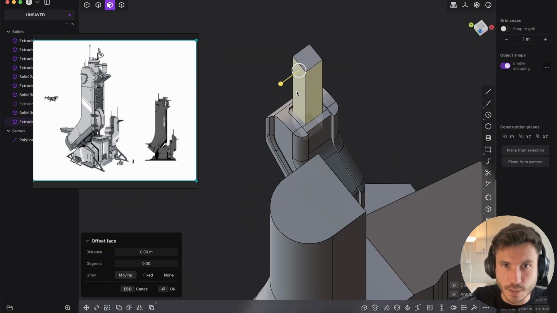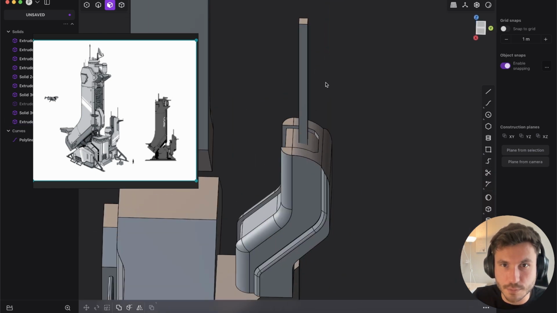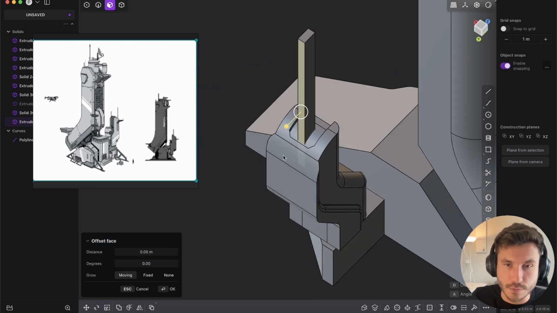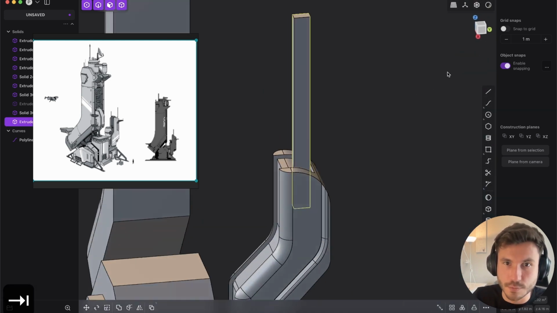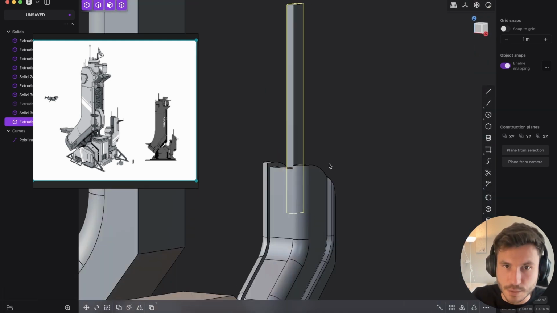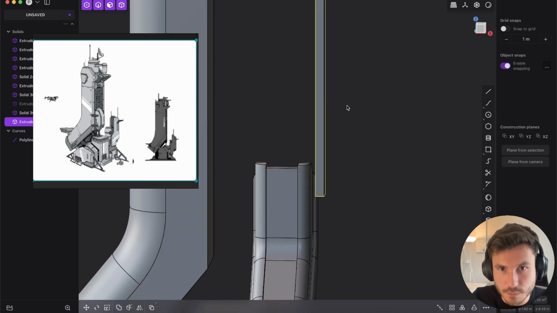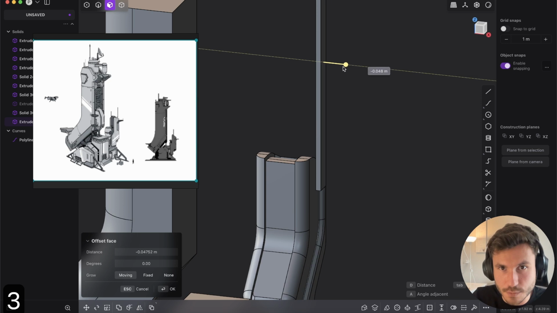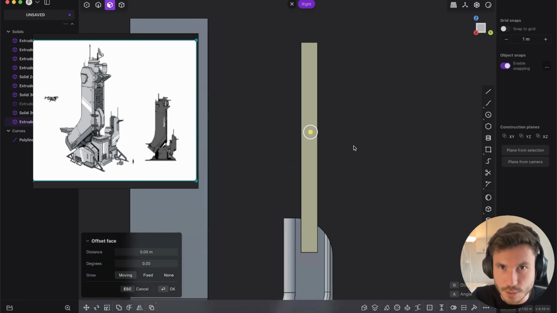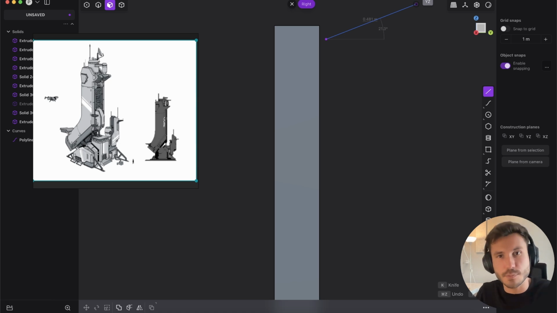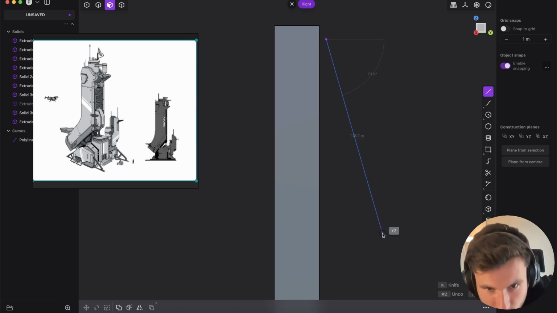So I think we can do something like that and maybe extrude just one side, and maybe also not in the middle, but bring it here to the outside. So maybe we can even create two, and maybe let's make it a little bit thinner. And of course this will not be our antenna, because now you will have a nice boxy look. So this is really cool.